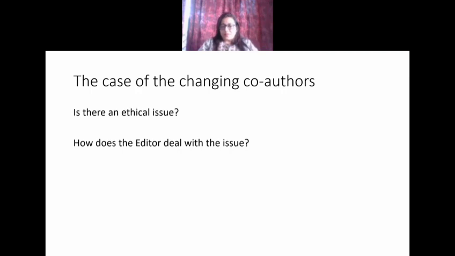But explanation is one method the editor may seek in order to get more clarity on the issue. But at the outset, when we look at it, what is the ethical issue involved here? An author is definitely a person who has authored it, who has played a role in it. How can that name change? Does it mean that the first named person did not contribute to it? Or does it mean that another person contributed and wrongly this one's name was taken?